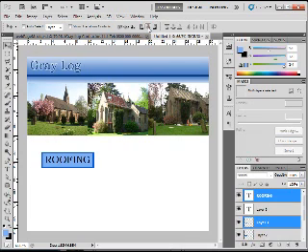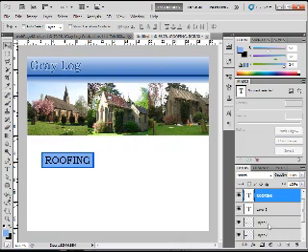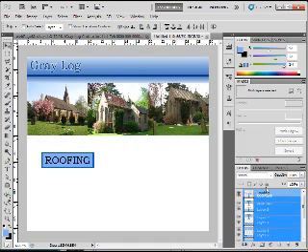Return on the keyboard. Then I'm going to come over to the layers panel and duplicate this by clicking on the folder and dragging it down to the new layer icon there, and release that, and you can see we've got a roofing copy. Going to rename that to lead work, I believe the second button was on there, lead work. I'm going to open that up, and you can see the rename these.